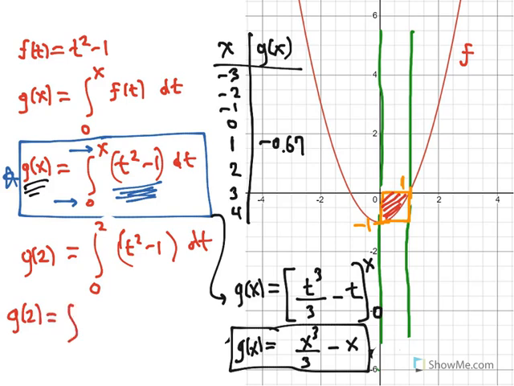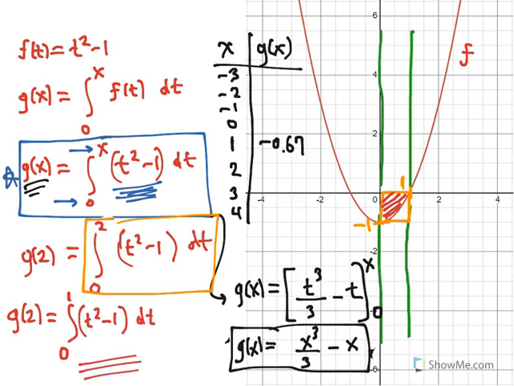So the definite integral that we have here, from 0 to 2 of t squared minus 1 with respect to t, we may write that as the definite integral from 0 to 1 of t squared minus 1 with respect to t, and we already found the value of this definite integral. And we can add to that the definite integral from 1 to 2 of t squared minus 1 with respect to t. We know this definite integral is -2/3. What about the definite integral here?